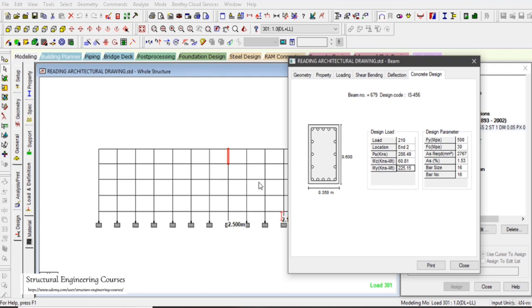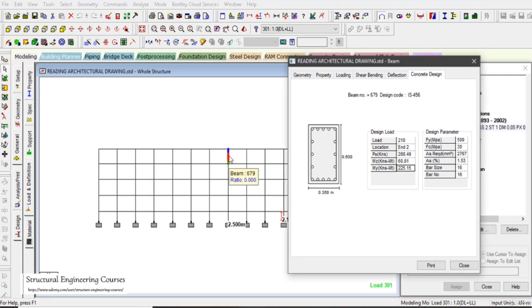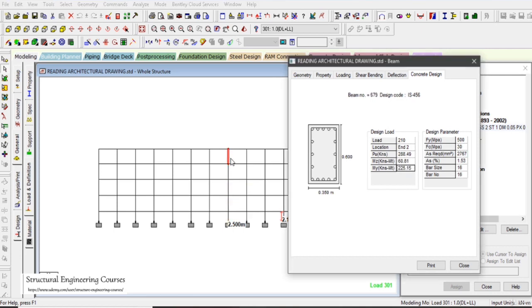So why, like some people do ask me whether their building is showing the maximum reinforcement on the top, whether they have done some mistake in the model or not. So I must say that you have not done any mistake in the model, but only these things do happen when, like, at the topmost floor only, where the bending moment abruptly becomes high.